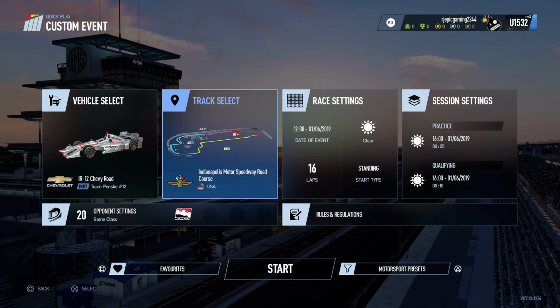But next is the actual oval circuit, and I'm good at that one. Fairly decent anyway if I don't crash, because we've seen the SOL video. I mean, yes, I know I crashed in the race, but that was kind of not my fault. I did keep crashing throughout the race after that, but the first one was kind of not my fault. But let's just see if we can get a win there, hopefully, because we need to bring this championship back, especially now that Sandro has counted the points for us, so it's actually going towards something.